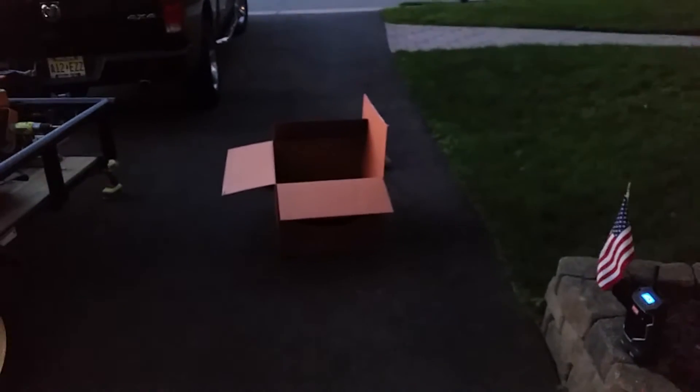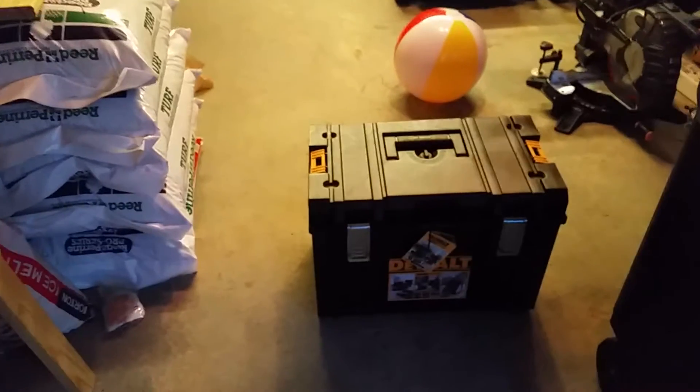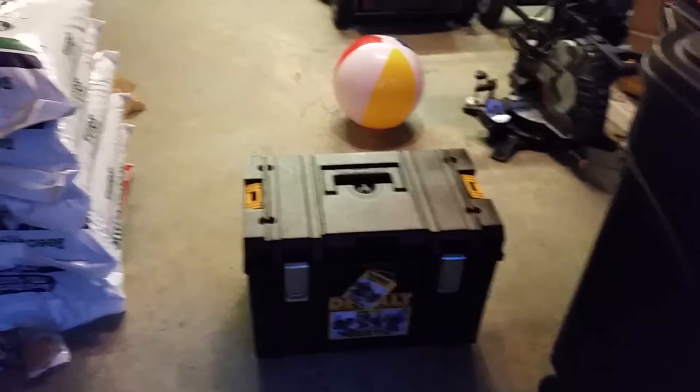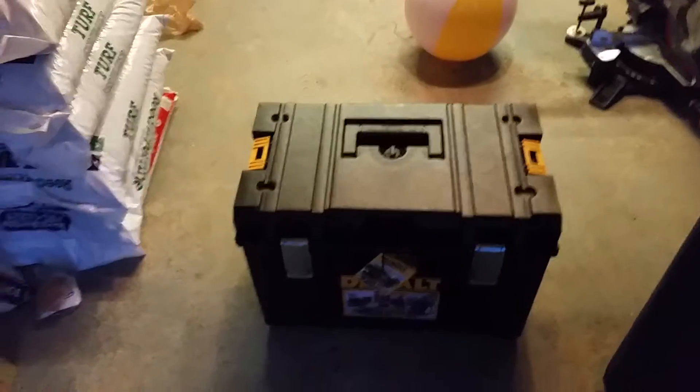There it is — the Tough System. This is the DS400 box. I just got another one because I love them so much. This one just came in from Amazon. Sorry guys, it's a little dark — it's almost 8:30 where I'm at. It's waterproof and made out of this durable foam. I'm sick of just putting my box in the back of my truck or on the trailer, so I'm making it permanent so no one can steal it. I've got a lock I'm going to put on it.